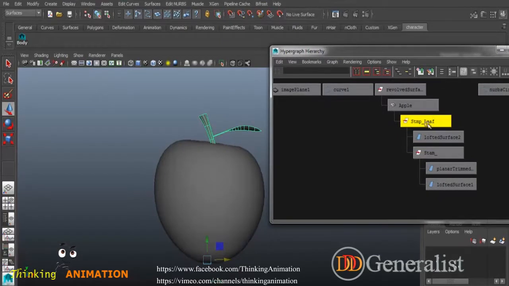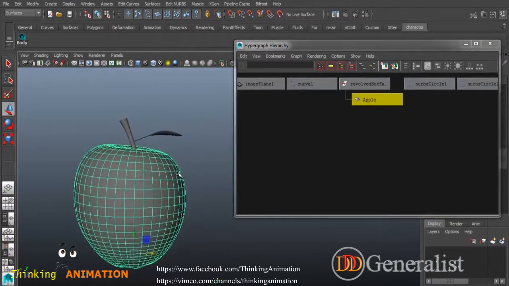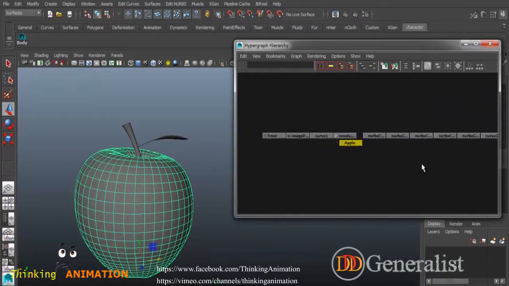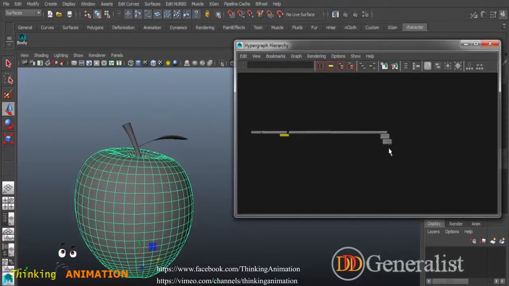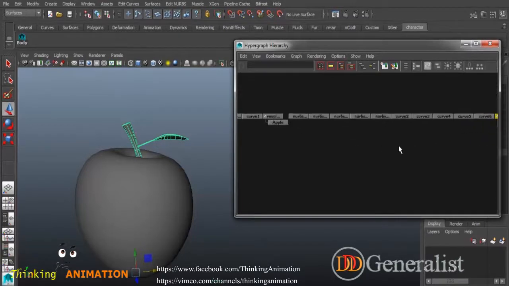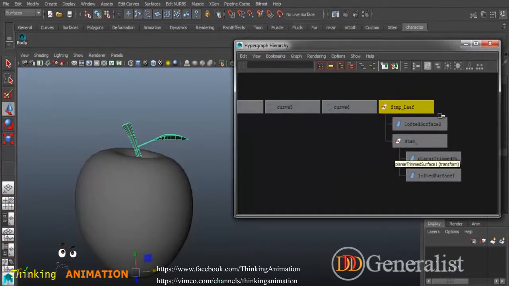If I click the middle mouse and move this out of this group, now we don't have him as a child of this apple anymore. I'm going to drag this right along here with the middle mouse selected, bring it here, so we can see it's grouped in its own node.